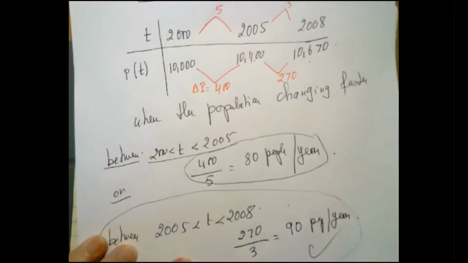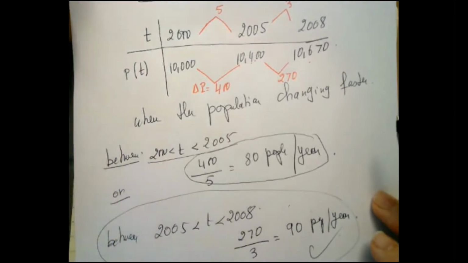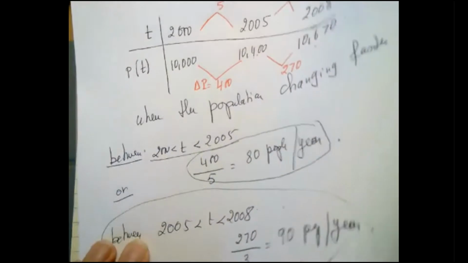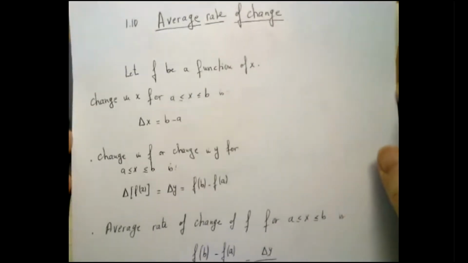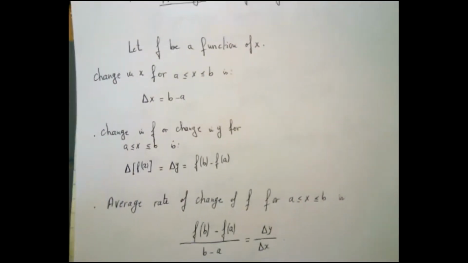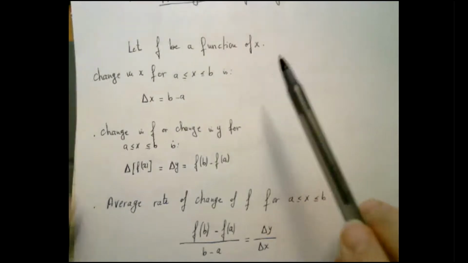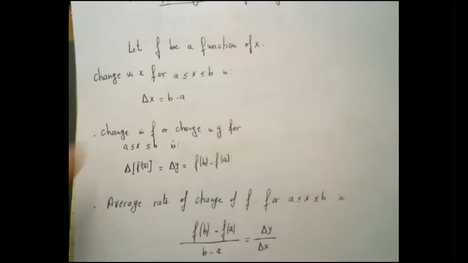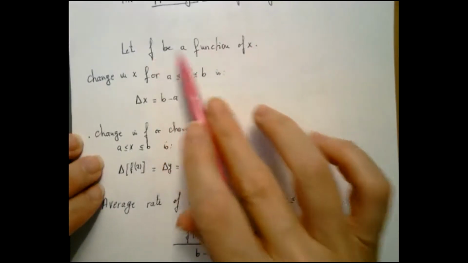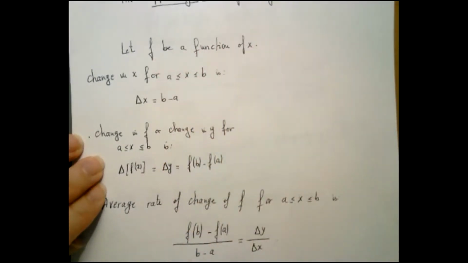So now let me give you the formal definition of the average rate. So that's the intuition where it's going to come from. And now let us define it in a very formal way. So what's the average rate? Okay. All right, I'll read it slowly with you. So average rate of change. So suppose f is a function of x. F is a function of x. It means you have a rule that to every input x, it assigns an output f of x.